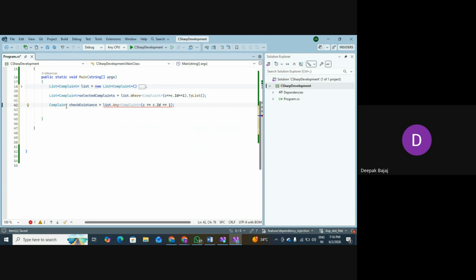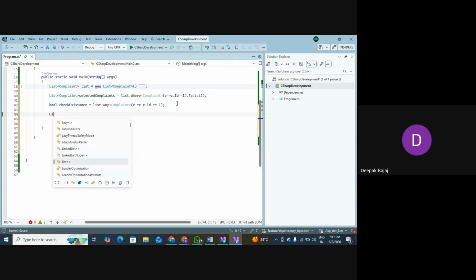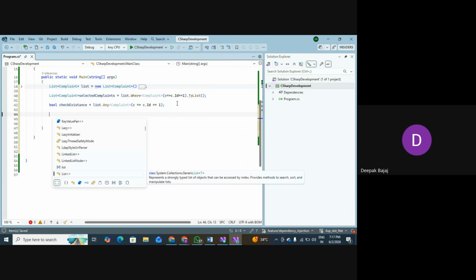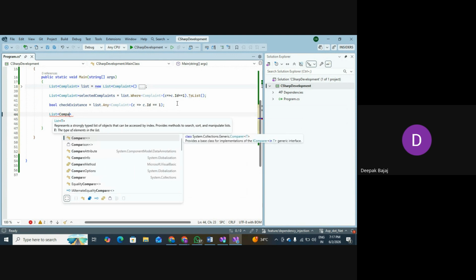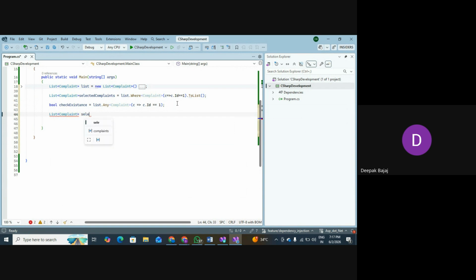It will give only whether the item exists or not. If you want, you can do this only, and rather than getting everything, you can return something specific as well, like a list.